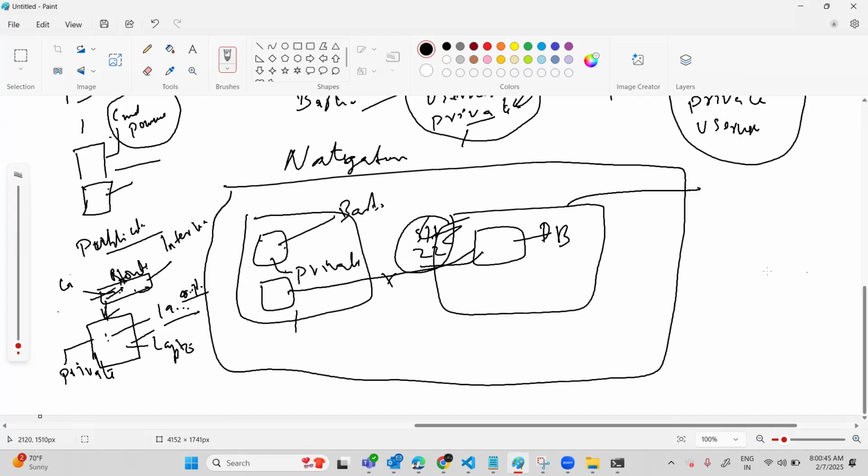There is a service called DHCP, Dynamic Host Configuration Protocol. This protocol assigns the private IP to any machine connecting to the Wi-Fi router. That IP is delivered by the DHCP service running inside the router. By default some private IP ranges are there.